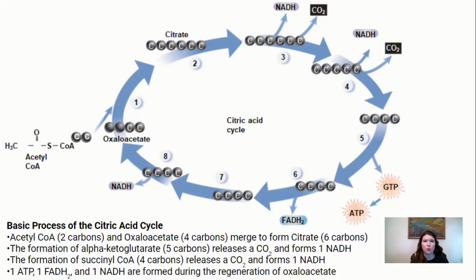The additional thing I want you to note here is that when we started cellular respiration, we had a glucose molecule. Glucose has 6 carbons. Of those 6 carbons, we just split them in half to make our 2 pyruvate molecules. So those were each 3 carbon molecules. Each of our pyruvate molecules lost a carbon during pyruvate oxidation in order to make these acetyl-CoA molecules.